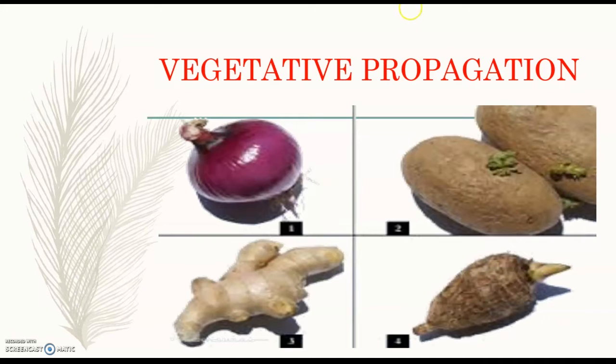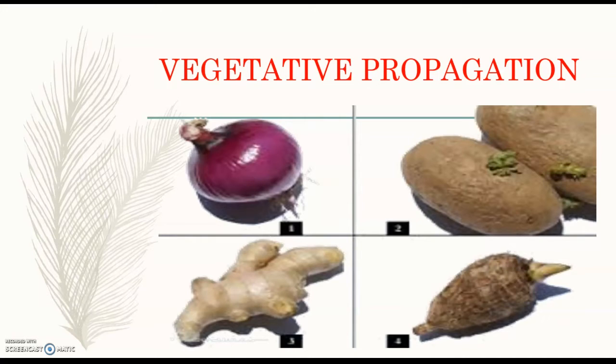And then the word vegetative means the plant part or the plant entirely. We can divide the plant into two based on its function. A plant can be divided into vegetative parts, not only a plant, an animal also, vegetative part and also the reproductive part. So what is a vegetative part? A vegetative part is the body part. Reproductive part means the part which is responsible for reproduction, especially sexual reproduction.